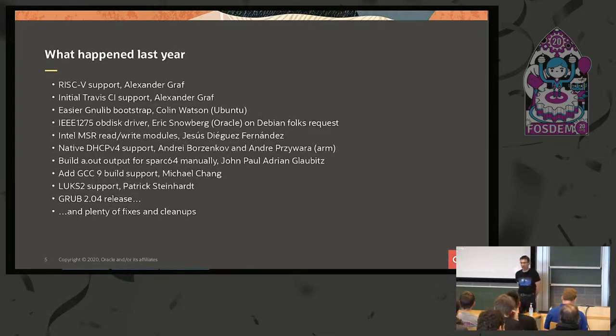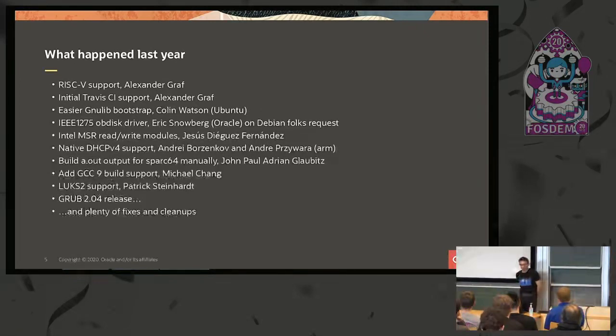John at some point realized that the binutils folks decided to drop support for SPARC64, and he tried to convince the binutils guys to get it back, but it wasn't possible. So he started thinking about how to get SPARC64 support back into the GRUB, and fortunately it was quite easy. The patch was surprisingly small, and currently we have SPARC64 support back in the GRUB.